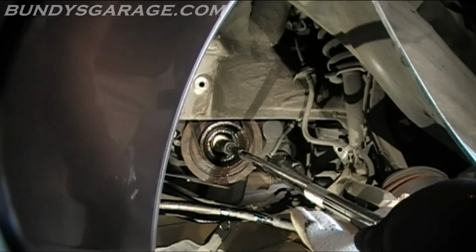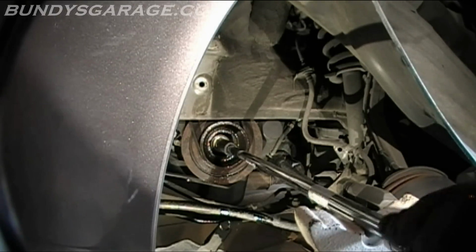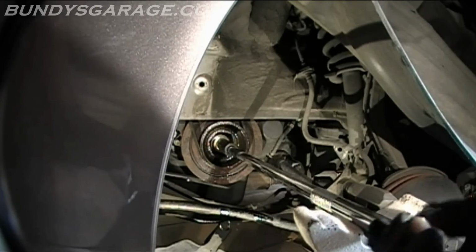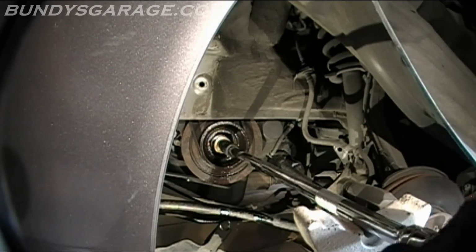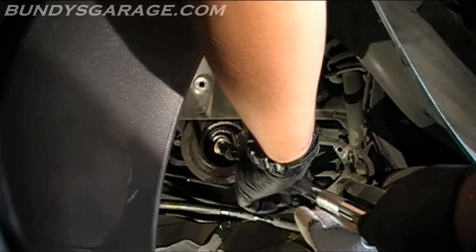Yep, I got it. Well, I was about to go out and get an oxyacetylene torch, and I thought I'd try this first. I guess putting heat on there for about a minute, freeing it up, did the job.